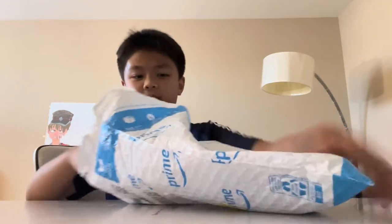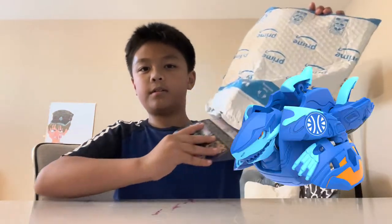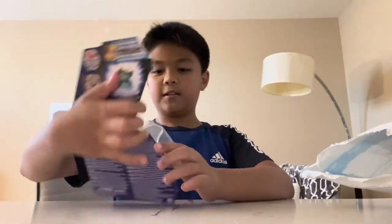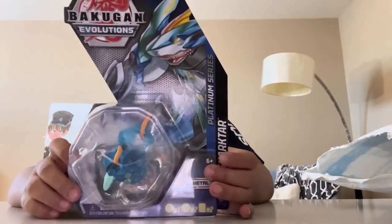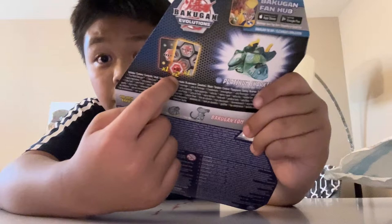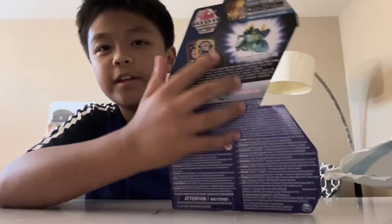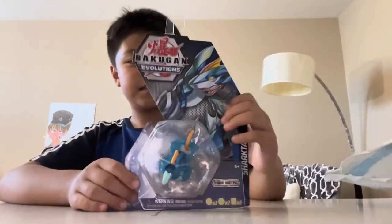Yes, sir. Okay. 3, 2, 1. Oh, that's the back side. Here is the one and only Sharktar. As you can see, it comes with the Bakugan Sharktar and two fiery fists, and it comes with one character card and one gate card. So that's gonna be cool.